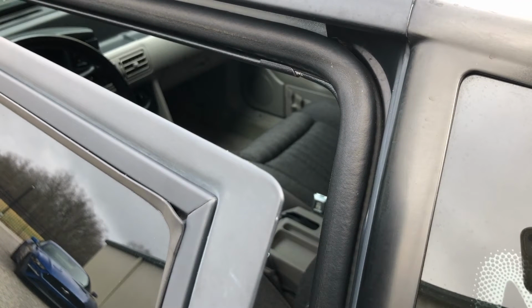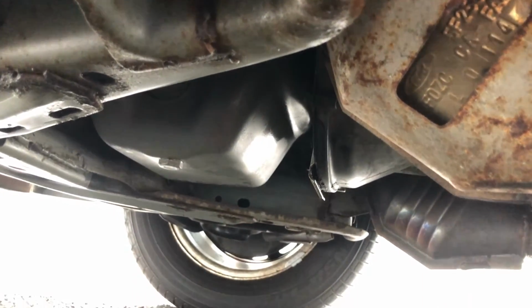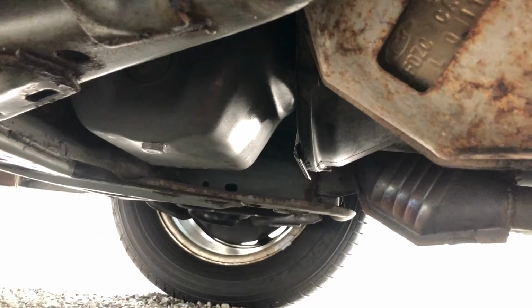Also check the door seals. If the door hinges are worn, it usually wears the seals out here as well. Fox Mustangs with old gaskets will likely leak, especially if they have synthetic oil in them. A big leak point is the rear main seal. Even on this low mileage Fox, you can see that the rear main is weeping a little bit, making the back of the oil pan damp, as well as the bell housing front cover plate.